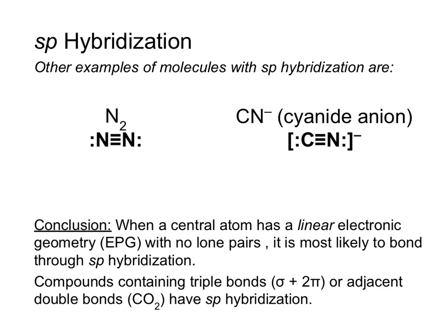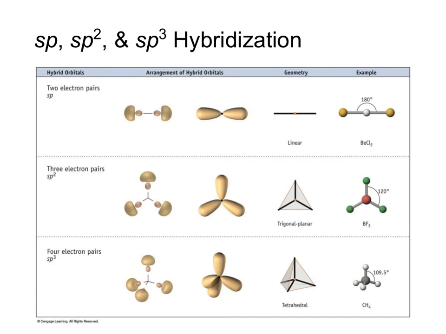Some other examples of sp hybridization could involve triple bonds with nitrogen. Each of the nitrogens in N2 will sp hybridize. If we have our cyanide polyatomic ion, a triple bond between carbon and nitrogen, we will have sp hybridization on both the carbon and the nitrogen atoms. And so if we're looking at our relationship between hybridization and molecular shape, we see that sp hybridization leads to a linear electron domain geometry. And so in this video, we've explored sp, sp2, and sp3 hybridization.